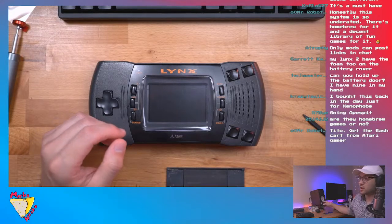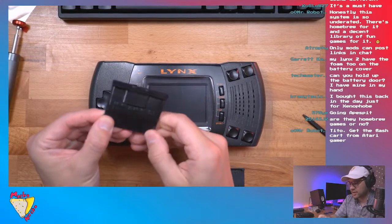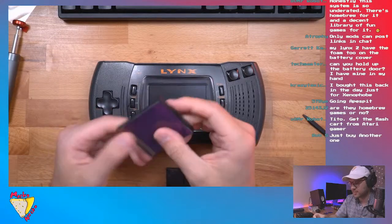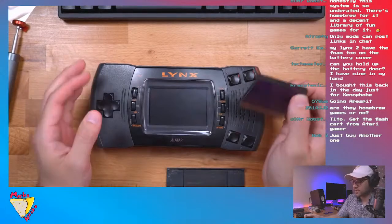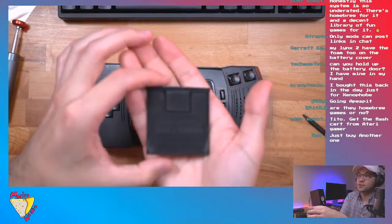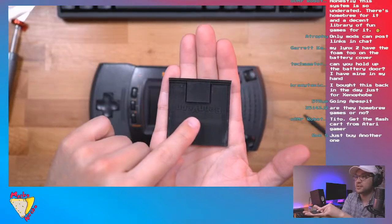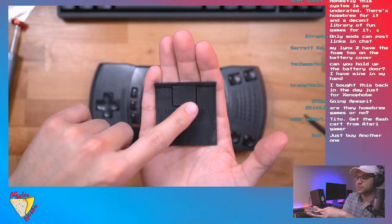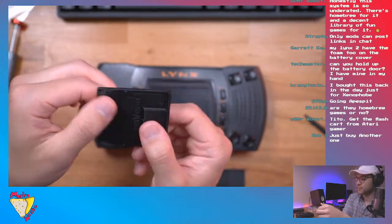I do have a flash cart. I have BennVenn's flash cart, but it died on me. I think I probably messed something up. I forget why I did it, but I'll try it on mine because I don't want to mess this one up. BennVenn makes great flash carts here. It's not focusing, but it says BennVenn right there. This is a really interesting, I don't know if it's 3D print or what, but yeah.